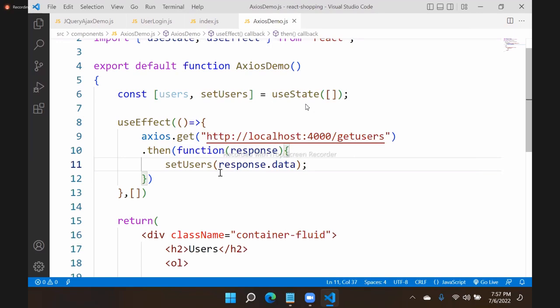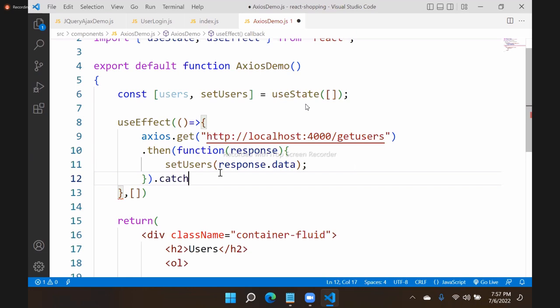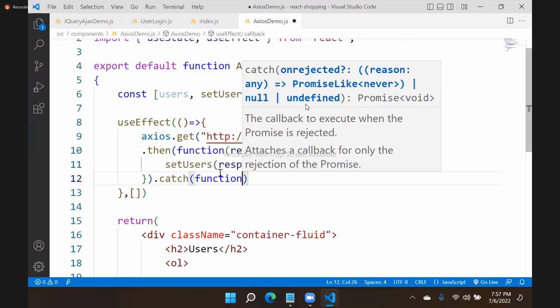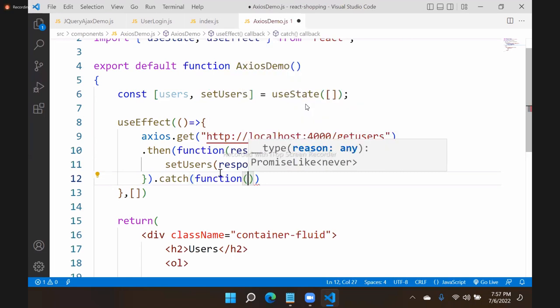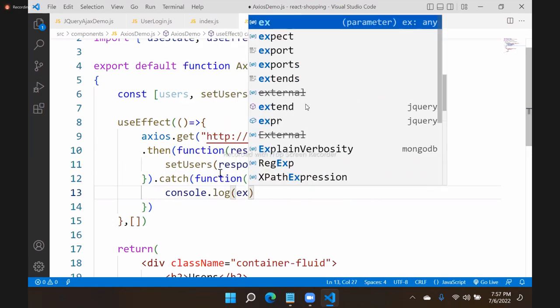That's it. Actually, this is a promise. It can use catch. Catch is a callback: if any error occurred, it can report the error. So catch uses a callback function, and this callback function will return an exception, right? If any problem is there, we will log that problem.